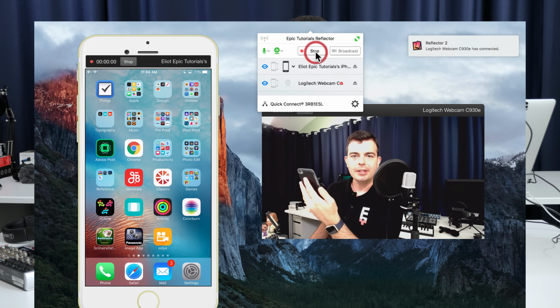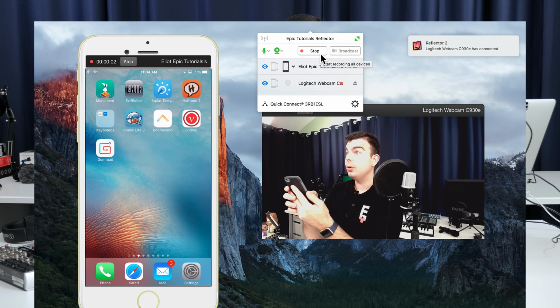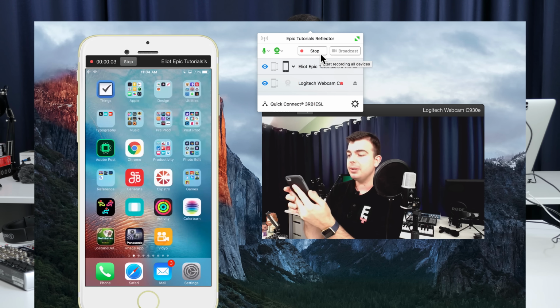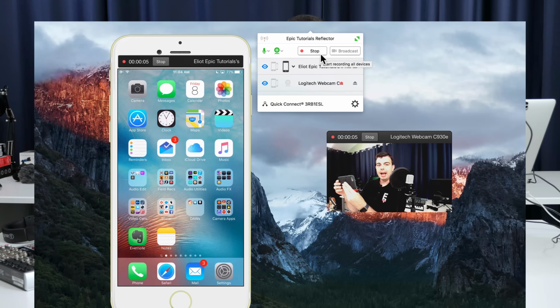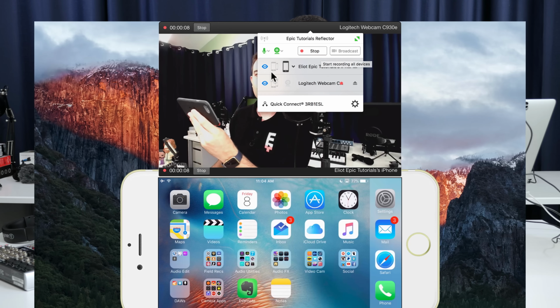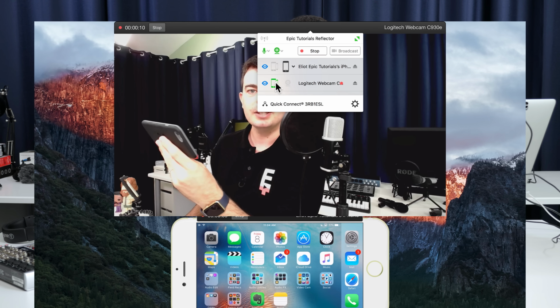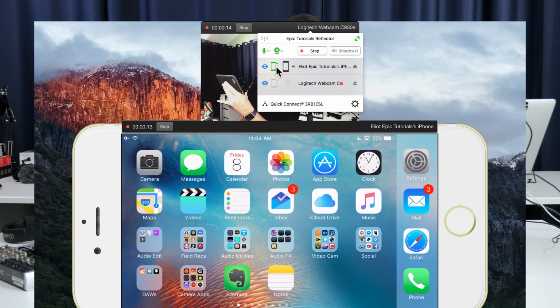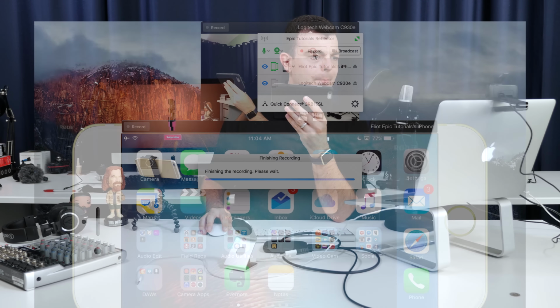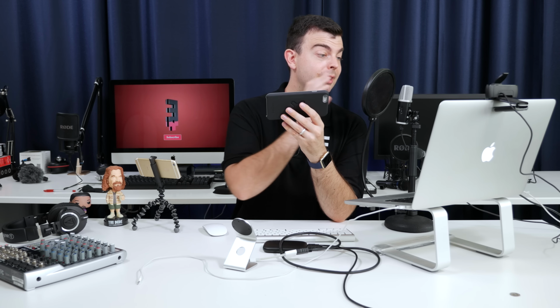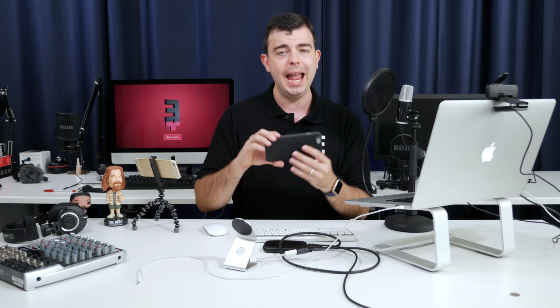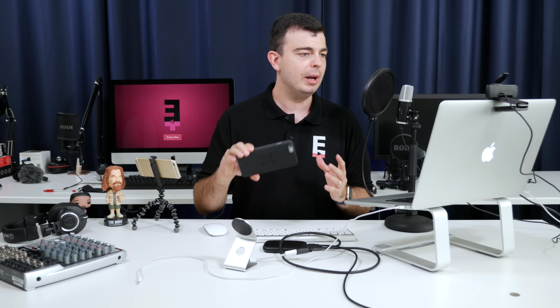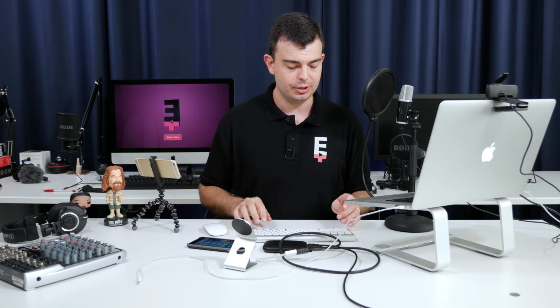And let's hit record. And it is recording a tutorial in real time straight to my computer. As I rotate, it rotates and it resizes, and you can minimize the size or make bigger either one of these views. And this is very, very cool. So let's click stop, and it's been recording using the Apogee mic, which is fantastic. And it will generate a QuickTime video that we can use.